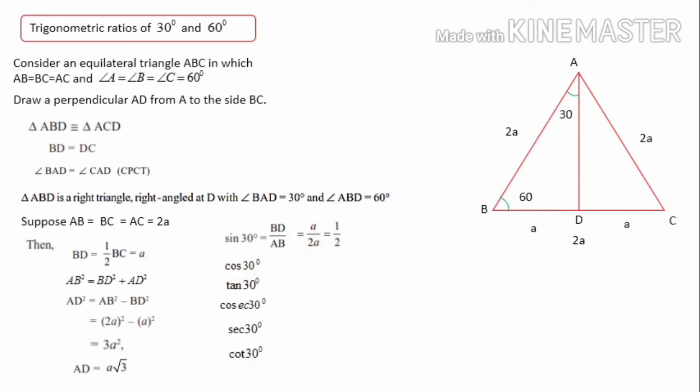Next you have to calculate cos 30, tan 30, cosec 30, sec 30 and cot 30. Again sin 60, if you write as before, let's recall the formula for sin theta, that is O divided by H. The angle is changed here, that is 60. Based on this 60, O is this one, opposite of 60 degrees, that is AD. So AD by hypotenuse, which remains the same, that is AB. So AD by AB is equal to root 3 divided by 2. Then you have to calculate cos 60, tan 60, cosec 60, sec 60 and cot 60. Please try this as homework.